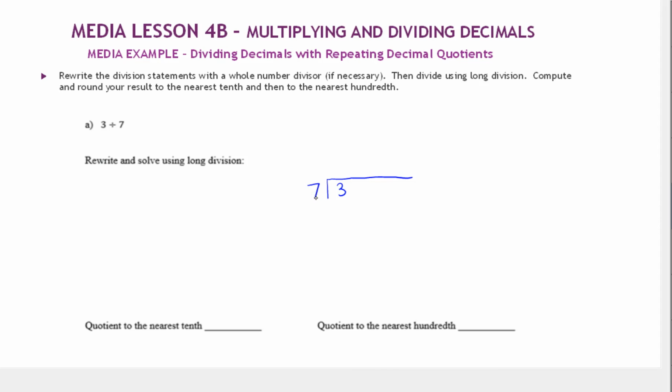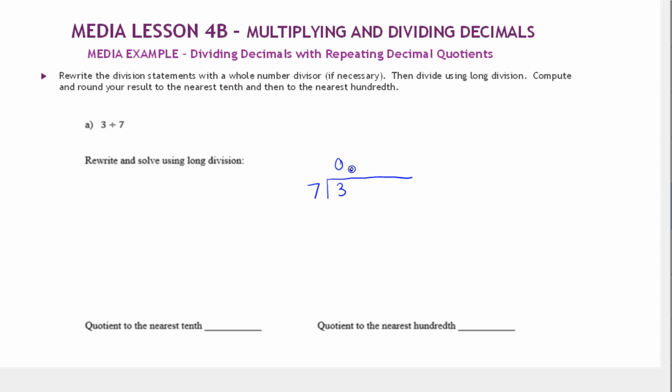So 3 divided by 7. Okay. And again, be very careful. A lot of people want to put the 7 under here because it's bigger. Okay, but remember, this means 3 divided by 7. 3 is the dividend, the number we're dividing, and 7 is the divisor. If you think about dividing 3 by 7, you're going to get a number less than 1. So here's what we do. Okay, 7 doesn't go into 3, or it goes in 0 times.